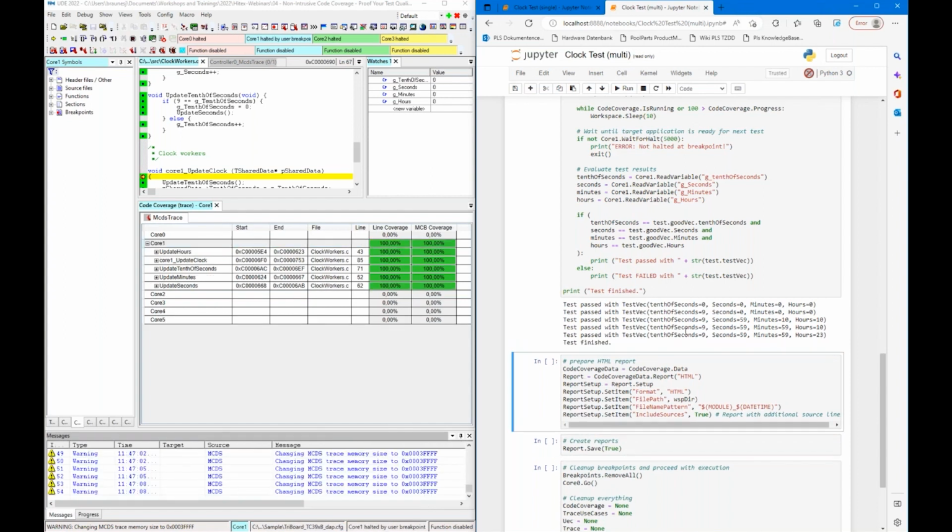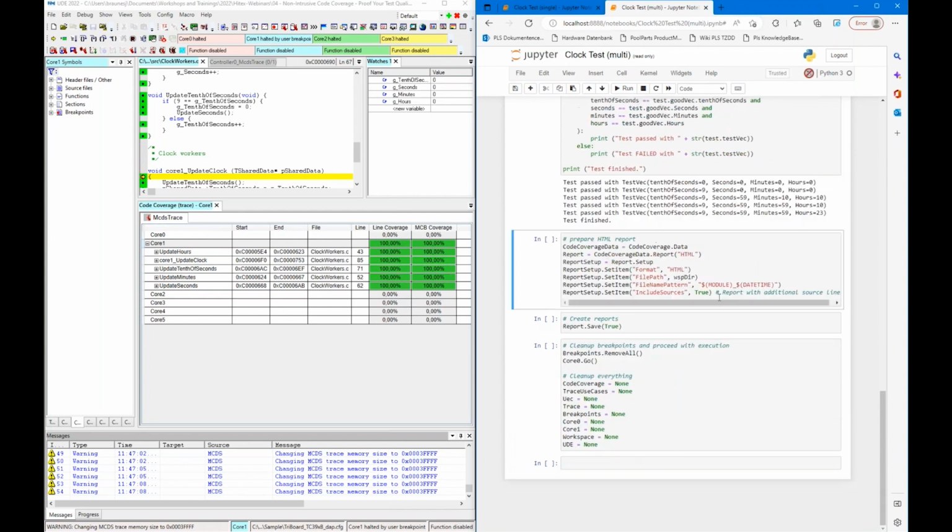Okay, the test has been finished, and we get 100% code coverage, line coverage or statement coverage, and also 100% branch coverage. And now it's time to save or create a report.